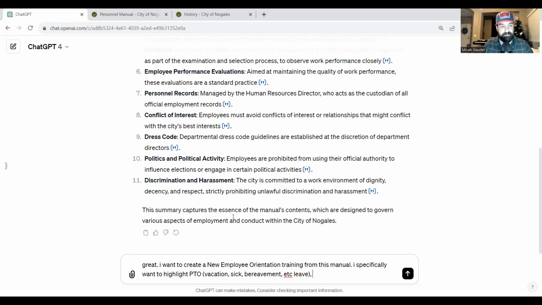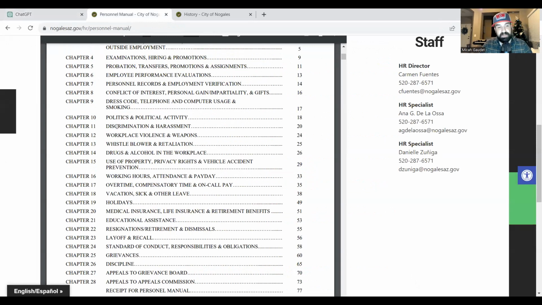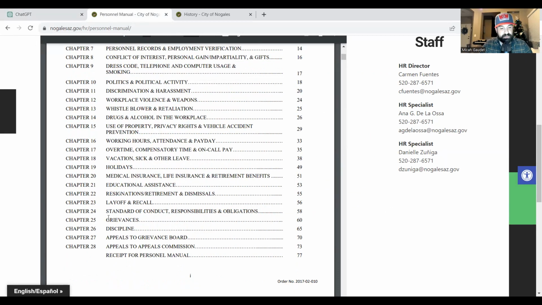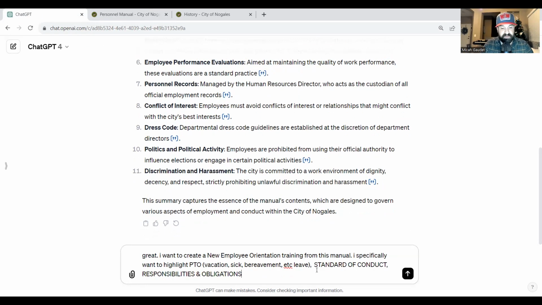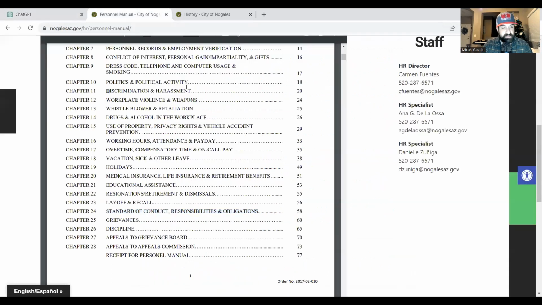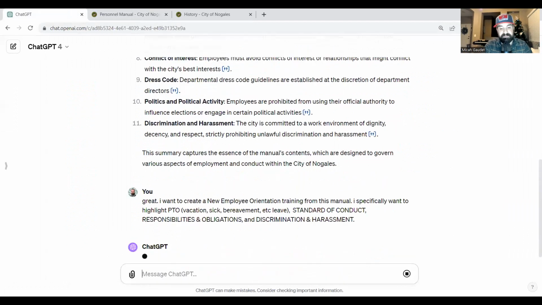And let's go over here. I'm going to look at my personnel manual quick, the table of contents. Maybe we should talk about discrimination, harassment. Let's also look at standards of conduct, responsibilities, and obligations. We'll just highlight these couple key sections within the personnel manual. So, standards of conduct, responsibilities, and obligations, and I'm going to copy this over here as well as discrimination and harassment.